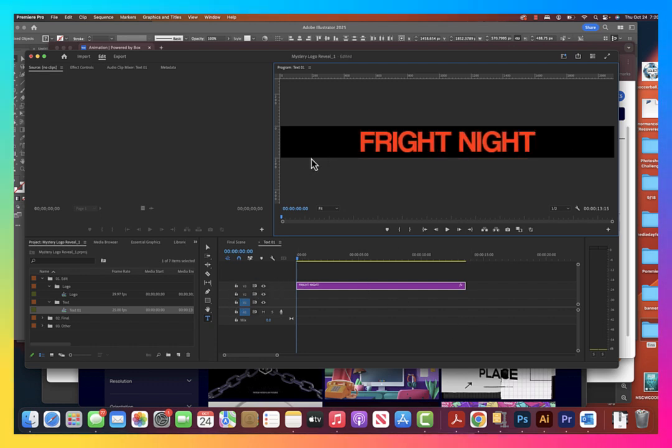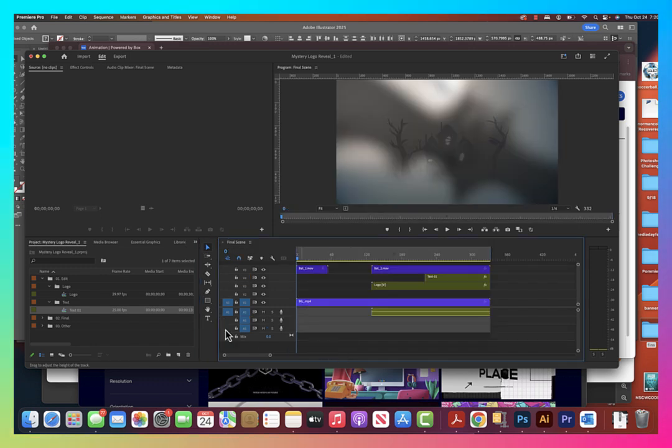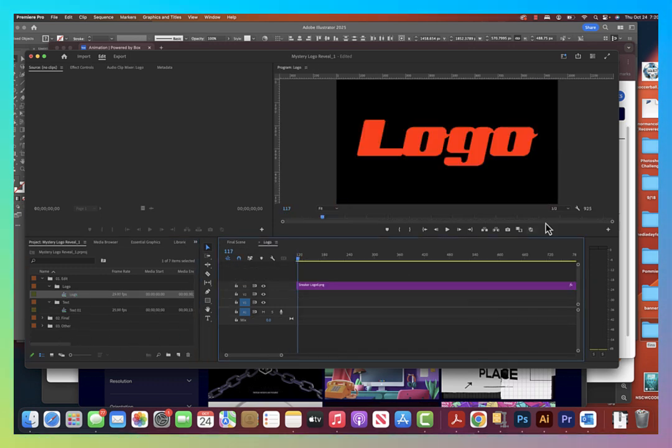And then I don't want to click off of the text tool. I want to make sure I'm on the selection tool, and I can go right here. It's opened up this text box. I close that up. And I go to the logo, and I'm going to replace the logo with my logo. So I have to create a logo in Illustrator. So I go to Illustrator.